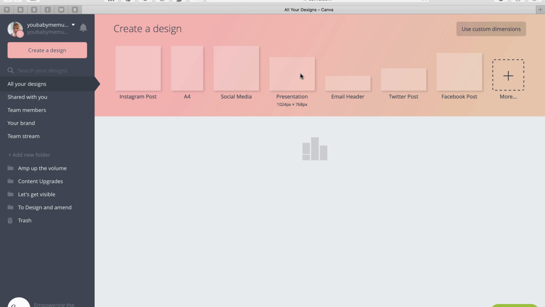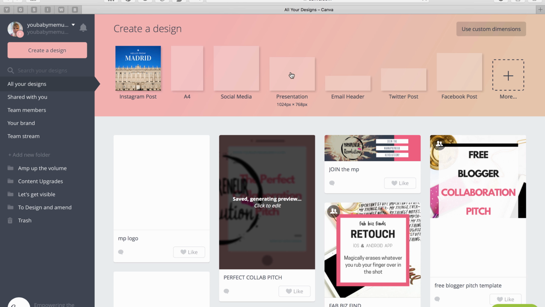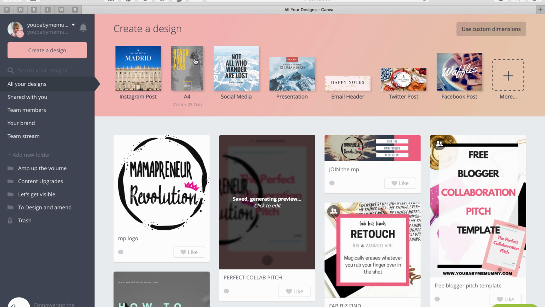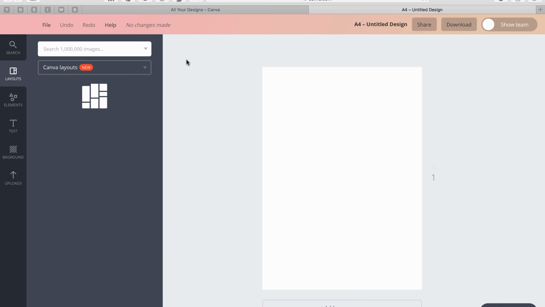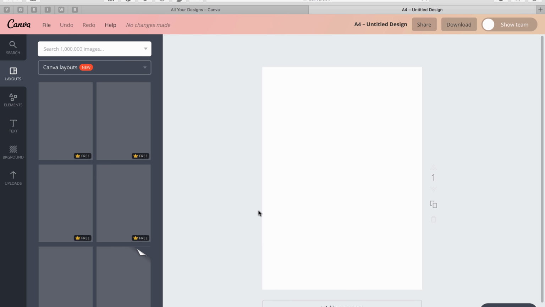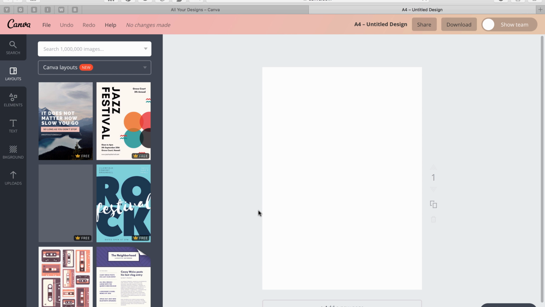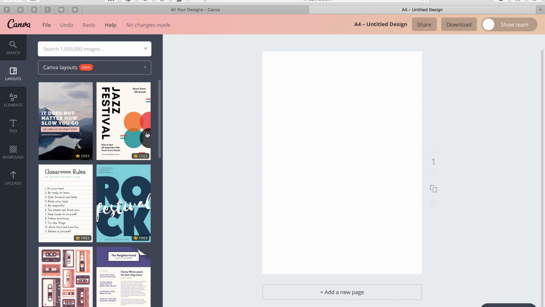So I'm going to go across now to Canva, and I'm going to do a title page. So I clicked that quite quickly, sorry. So I'm going to go into the A4 because that's the document that I have. And I'm going to basically just design a title page for my download, because it kind of looks nicer if it's got a nice title page attached to it. So let's just have a look.